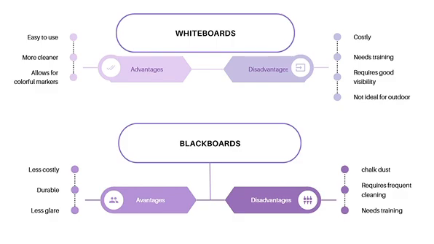When it comes to blackboards, they are less expensive or less costly than whiteboards, and they are durable. As blackboards have dark matte surfaces, they have less glare. When it comes to disadvantages of blackboards, they have chalk dust, which can cause respiratory issues for teachers and students as well. Also, blackboards need frequent cleaning. And as I told in whiteboards also, teachers should be well trained to write on a blackboard or a whiteboard.